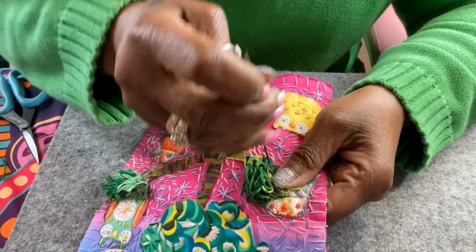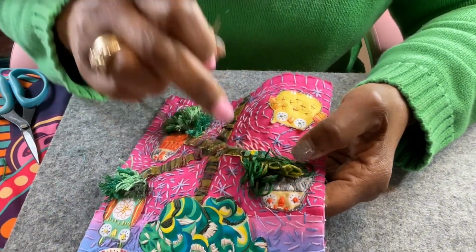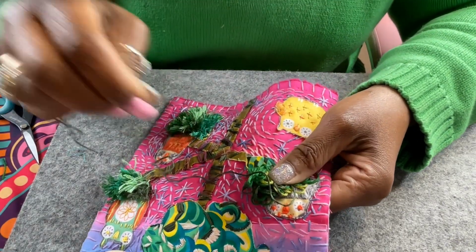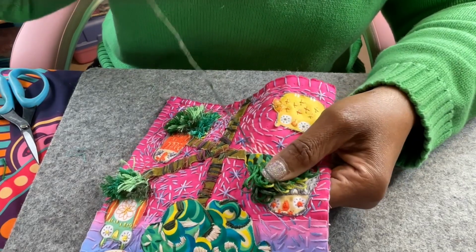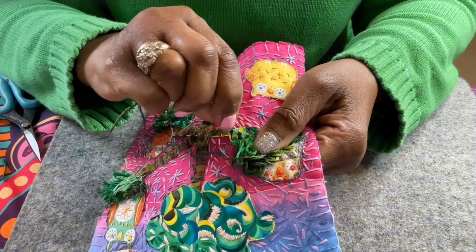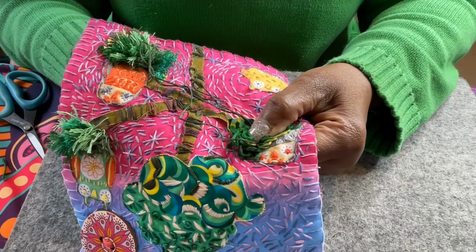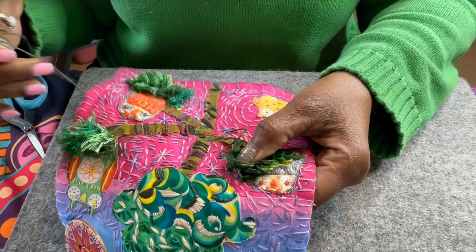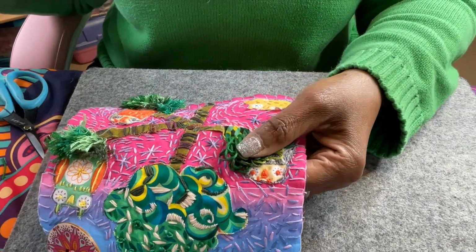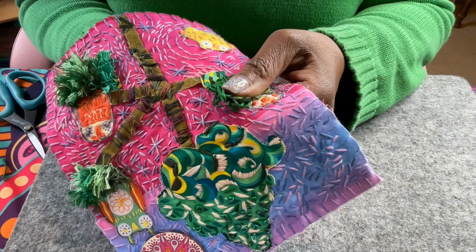Okay, we're going to do now, see all of these loops I have here. We're going to, don't worry, the magic is not yet. We got to finish it up. So we got the loops. You notice I'm holding all the loops back that way, bringing it down. Okay. As you get fuller, you have to really watch your loops. Make sure they don't get tangled up. Okay. Then you go, lock that loop in.